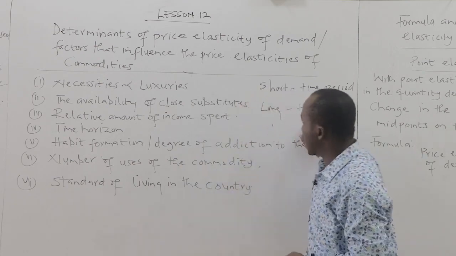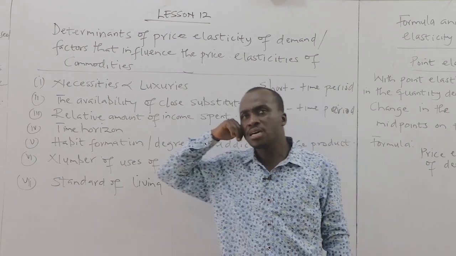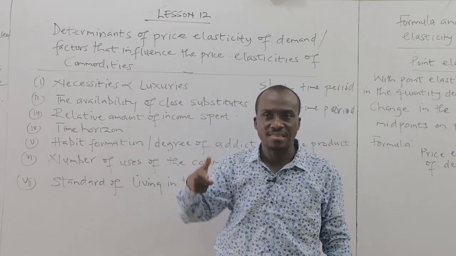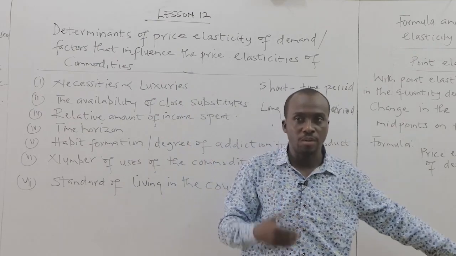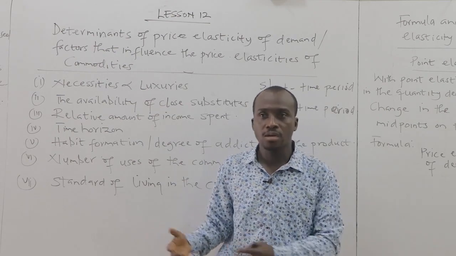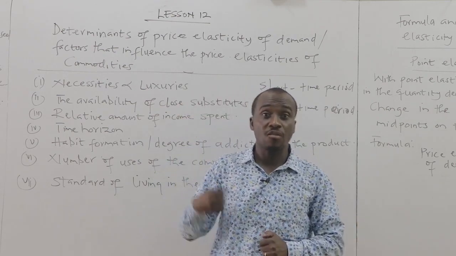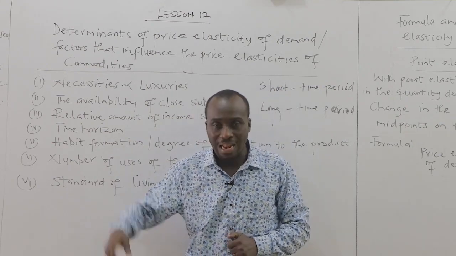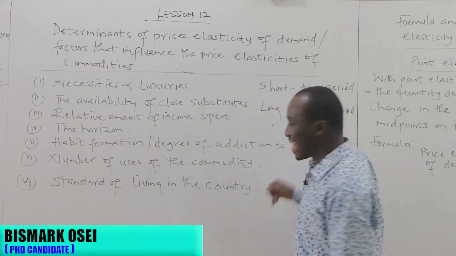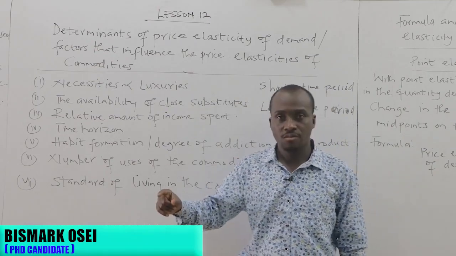In a long period, let's say 1 year or 6 months, a friend calls you: you told me that you're buying a product at Cantonment. I've seen one of the products at Spintex. It's very cheap, so stop buying from Cantonment and come and buy from my area. It's the same quality. In the long run, you will shift your demand because you discover that you can get the same product at a lower price. In that case, your demand becomes elastic. In the long run, people's demand for a product becomes elastic.